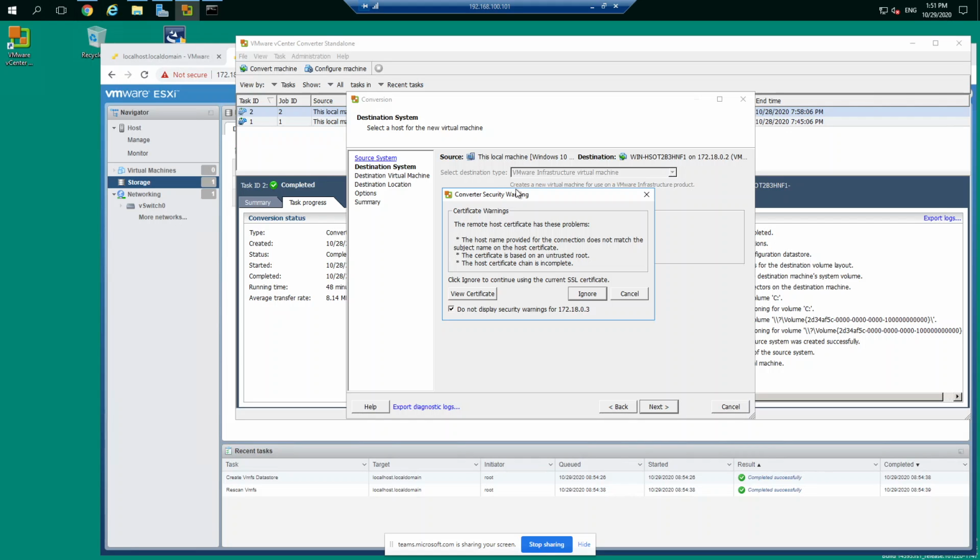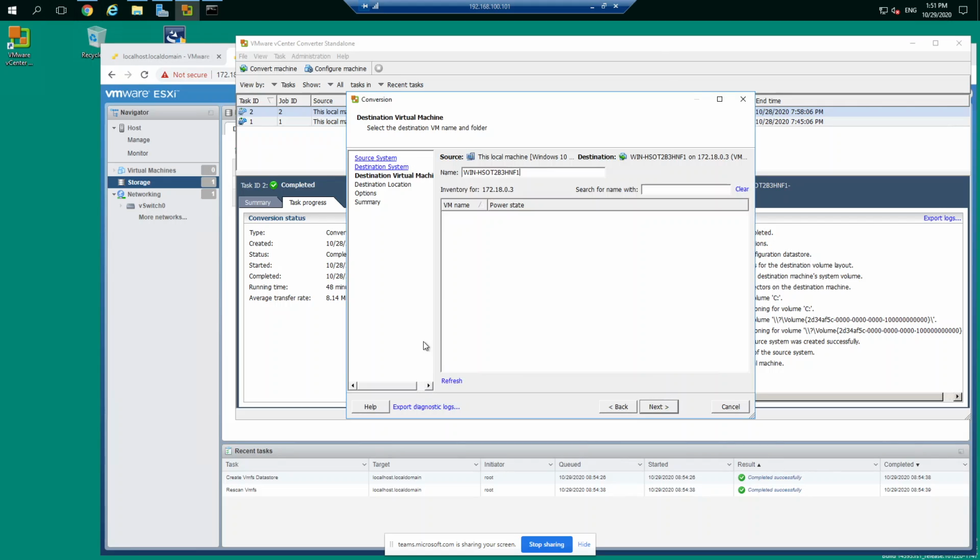Do we trust it? And yes, we are okay with this. We say that we're ignoring it, and that's the other machine now. The name you see here is the same name that's on my real machine, and I could say this will be test 2. I'm going to change the name.